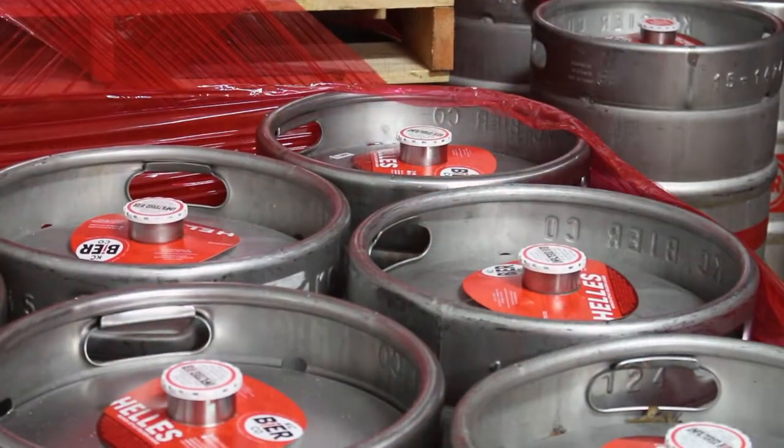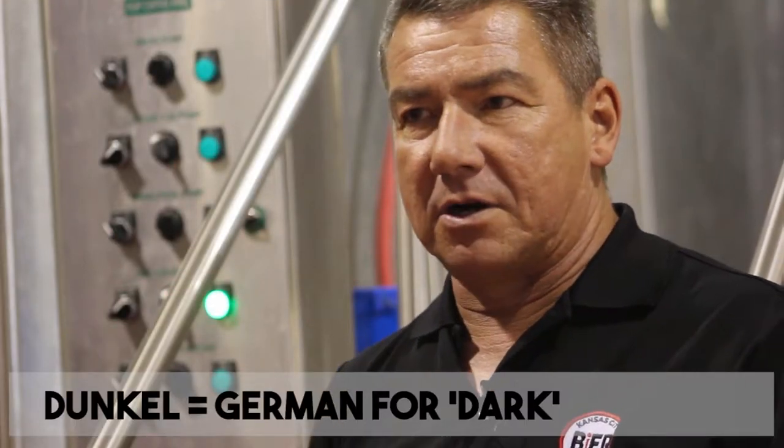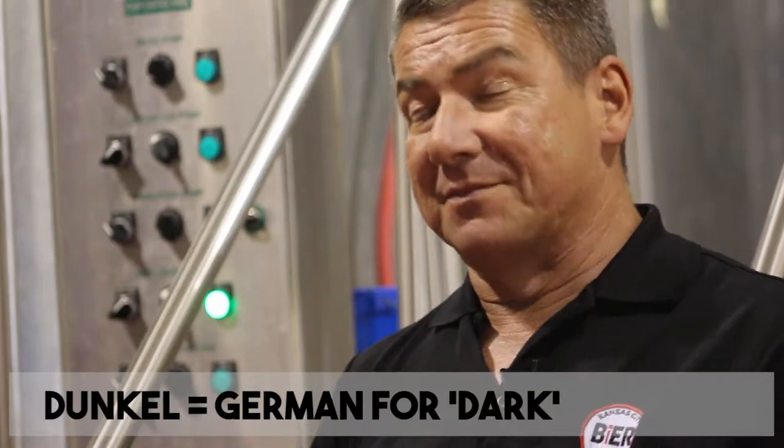The best-selling beer in distribution, meaning when we sell beer to bars, through wholesalers to bars and restaurants and grocery stores, is our Dunkel. It's a dark lager beer, 5% alcohol. It's really very good. Yes, Dunkel is by far the best-selling beer. About 70% of all the beer we make is Dunkel.